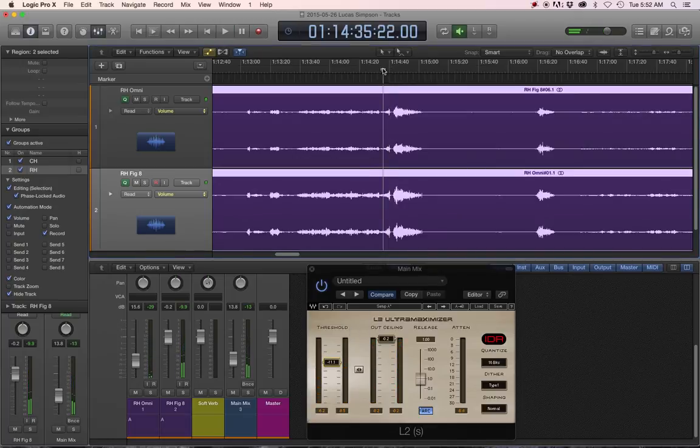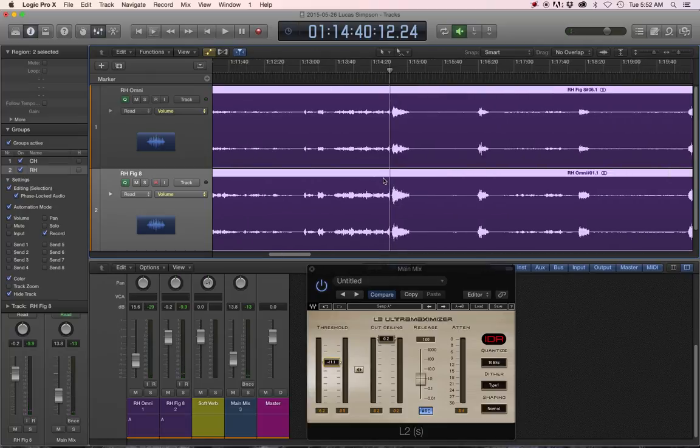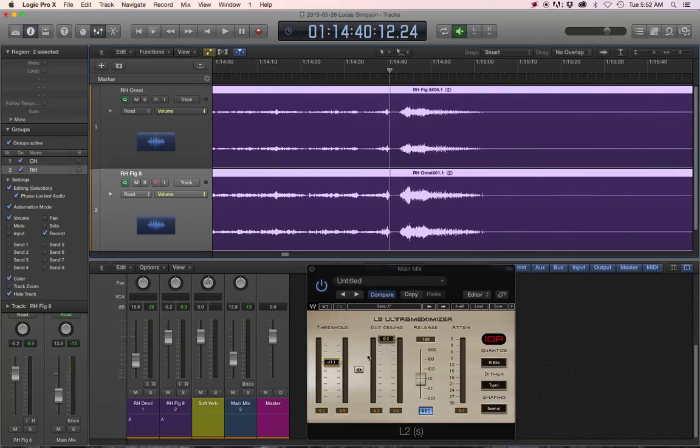Okay, what you just saw here, or maybe didn't see, is look over here at the attenuation. The attenuation is how much it's actually taking off of the peak. Let's watch that one more time. I just barely touched it. That's probably just fine and dandy for this. Let me show you what happens if I really take this down from negative 11 to negative 23. Let's watch that same piece again, keeping our eye on the attenuation.